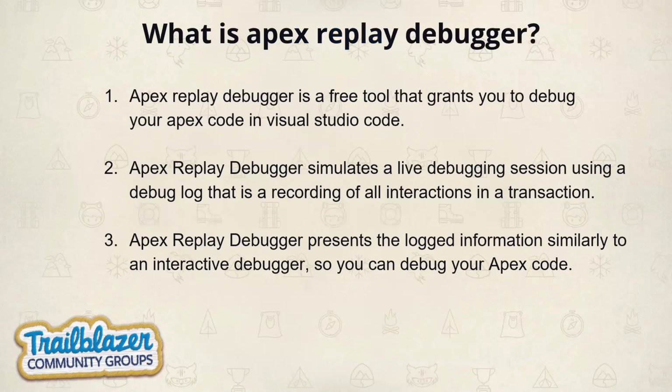Apex Replay Debugger is a free tool that allows you to debug your Apex code in Visual Studio Code. You know very well that Visual Studio Code is an IDE. Based on this IDE we can develop anything in Salesforce as well as other technologies like Java, C#, ASP.NET, PHP, Python, like that. It's a free IDE provided by Microsoft. So Apex Replay Debugger is a free tool. It's an extension for VS Code, and based on this extension we can debug our code. Apex Replay Debugger simulates a live debugging session. So I will show you how to debug our code live.